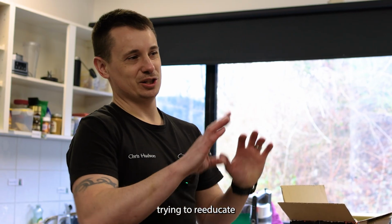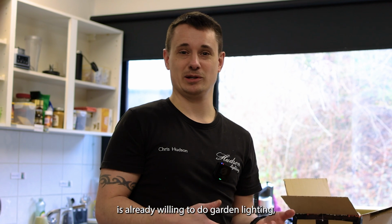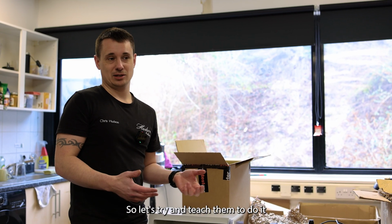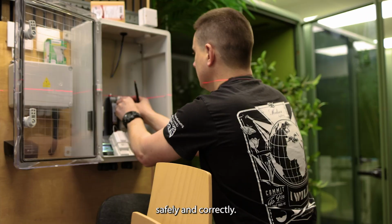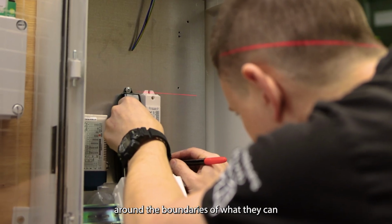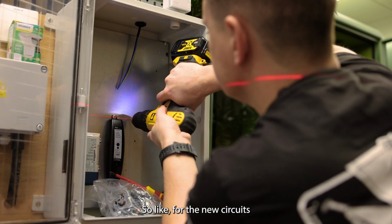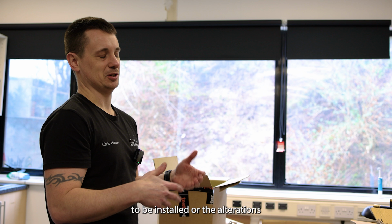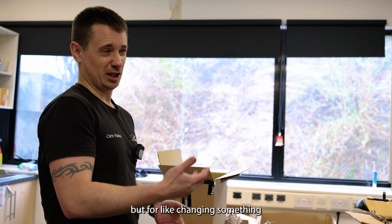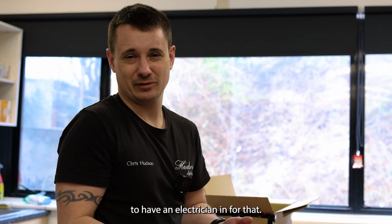Basically, I'm trying to re-educate those that are already installing garden lighting. So if the landscape contractor's already willing to do garden lighting, they're not using an electrician anyway. They're already doing it. So let's try and teach them to do it safely and correctly. But also I want to educate them around the boundaries of what they can and can't do. At the right point they get an electrician in. For new circuits to be installed or alterations and additions to the 230 volt side, they should be getting an electrician in. But for like-for-like changes, such as a light fitting, they probably don't need an electrician for that.